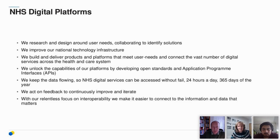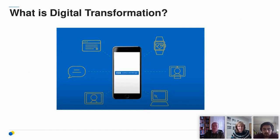So really now onto the main point of my section. I was asked to present here today on digital transformation. And of course I said, yes, I'd love to do that. But actually it led me to some pretty fundamental questions. What do we mean by digital transformation? Do we really understand it? I hear it all the time and would just accept without question what it means. But what are we actually transforming from? What are we transforming to? The pretty key questions.